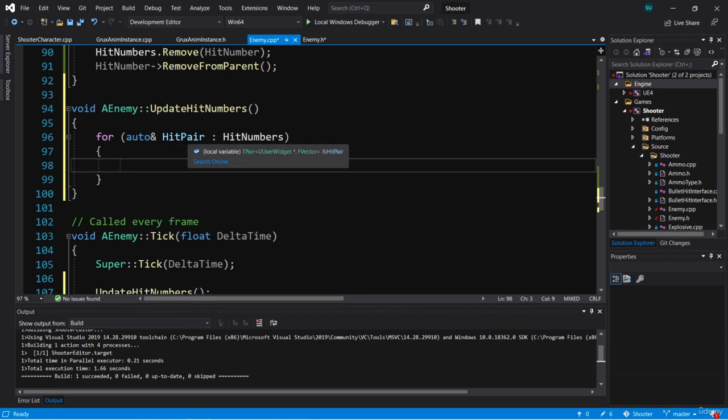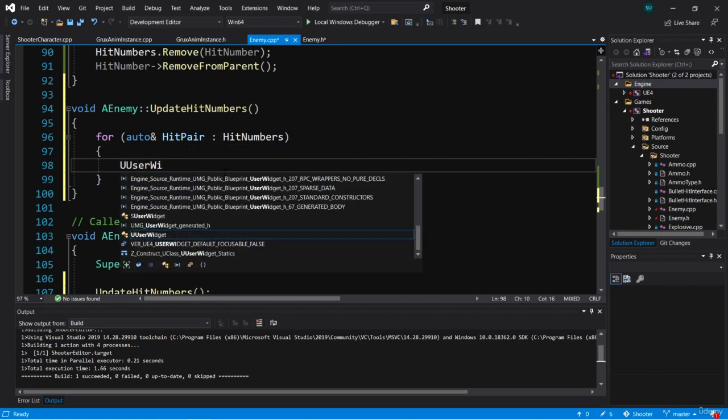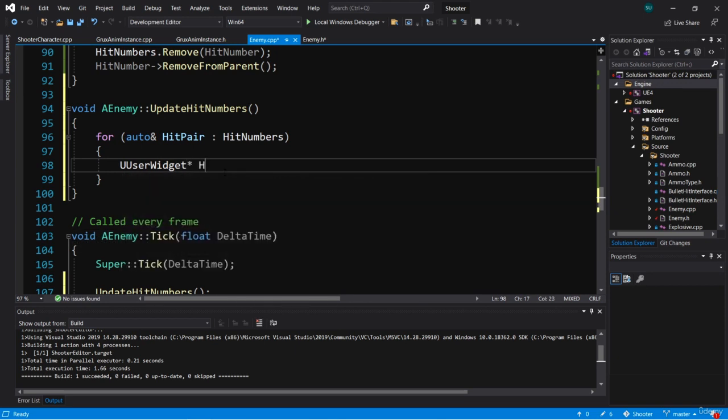For example, if we want the key, which is of type UUserWidget, we can create a local UUserWidget pointer called HitNumber, and we can initialize it with the value of hitPair.Key, since the TPair type has a member variable called Key.